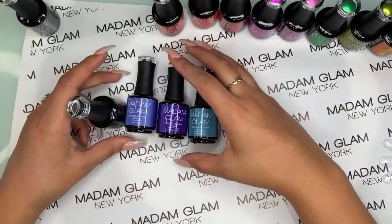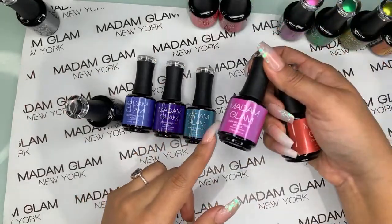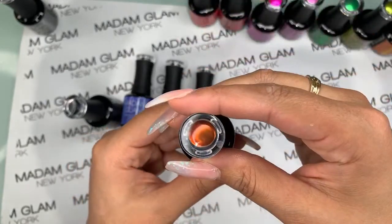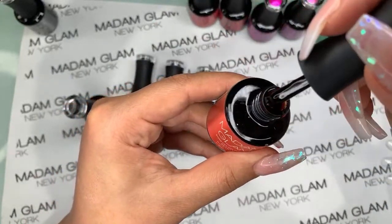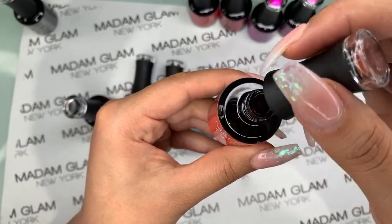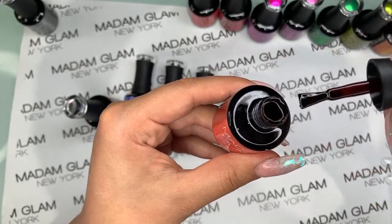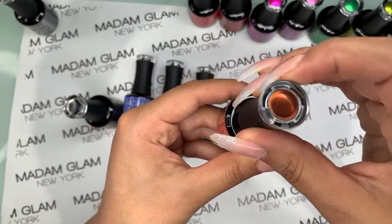Yeah, it's so hard to pick your favorite color because there are so many good ones. Like, I love that blue one, but I also love this pink one. And I'm pretty sure I'll like some more. So this one is Starfire. And this one is going to be an orange. That is so cute. So let's see. Okay, and you're not going to be able to tell the true color by me just opening them like this. See, this one looks really dark, but once we do it over the metallic base, you're going to be able to see it.